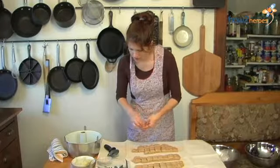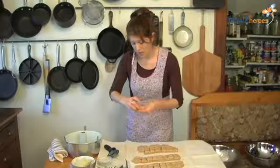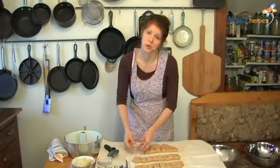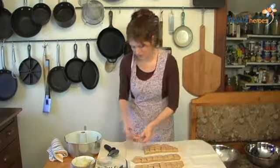Parsley has flavor. People say parsley doesn't have flavor. It has flavor, but it doesn't have a really strong flavor. And the greatest thing about using parsley, especially in a dish like this, is that it has a bright green flavor that doesn't go away when you're baking. So by the end of its time in the oven, it'll still be nice and bright green and look delicious. So I'm just going to continue doing this, and then we'll fill up the pan.